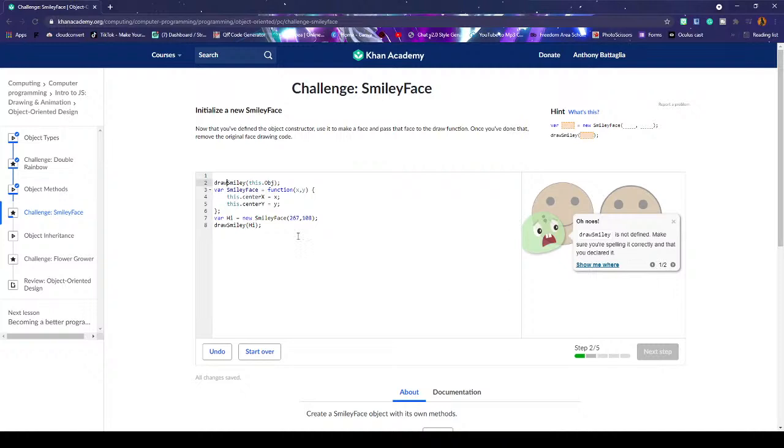So both of them, draw Smiley is not defined. Draw this dot, not comma, dot this dot Smiley.